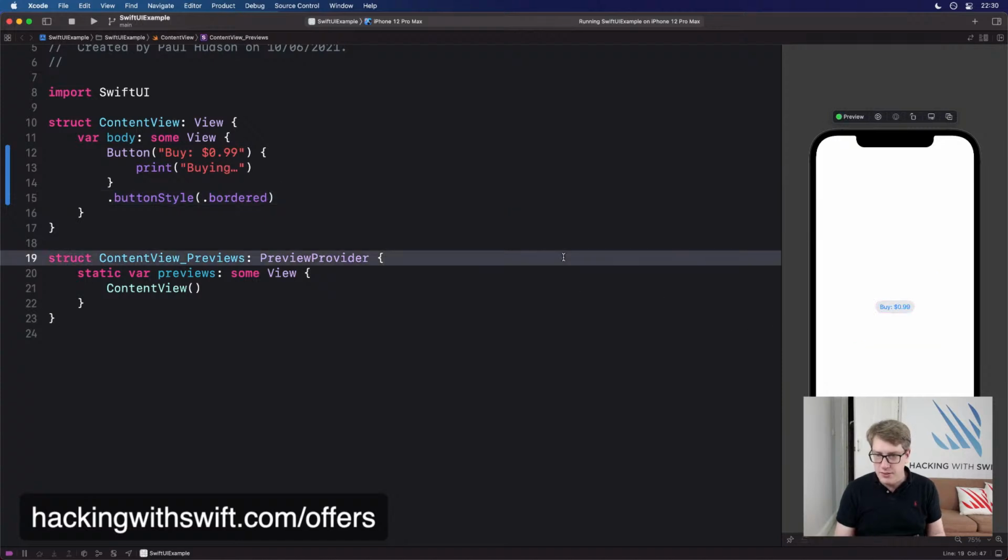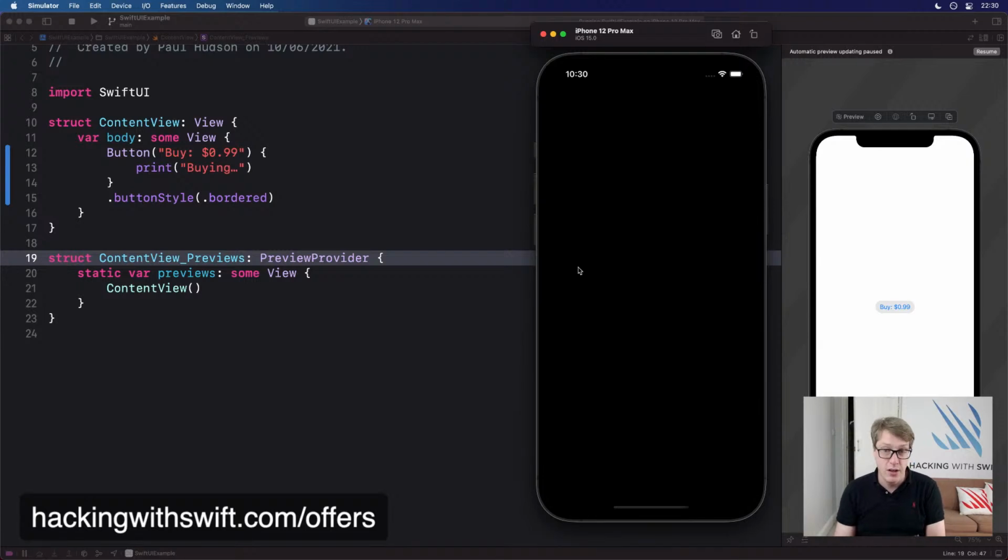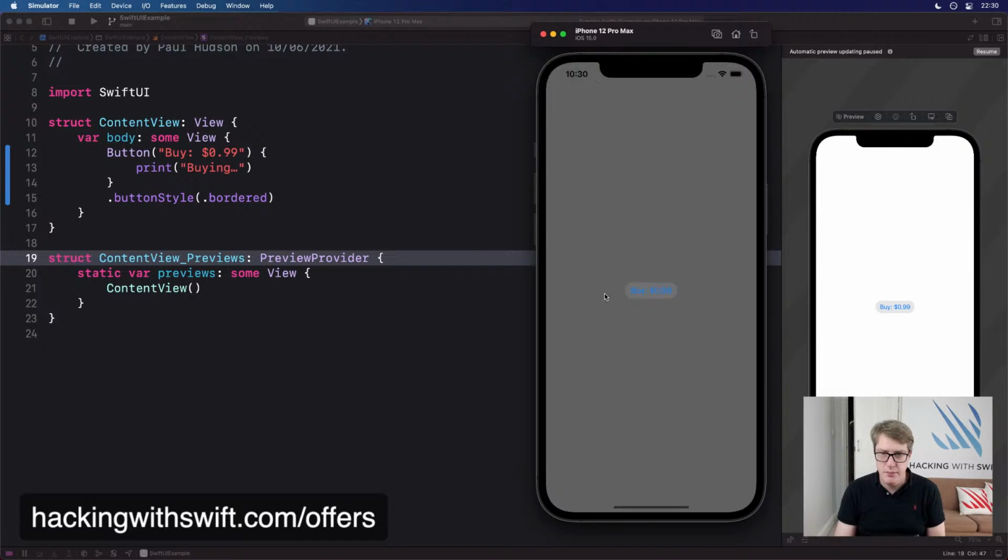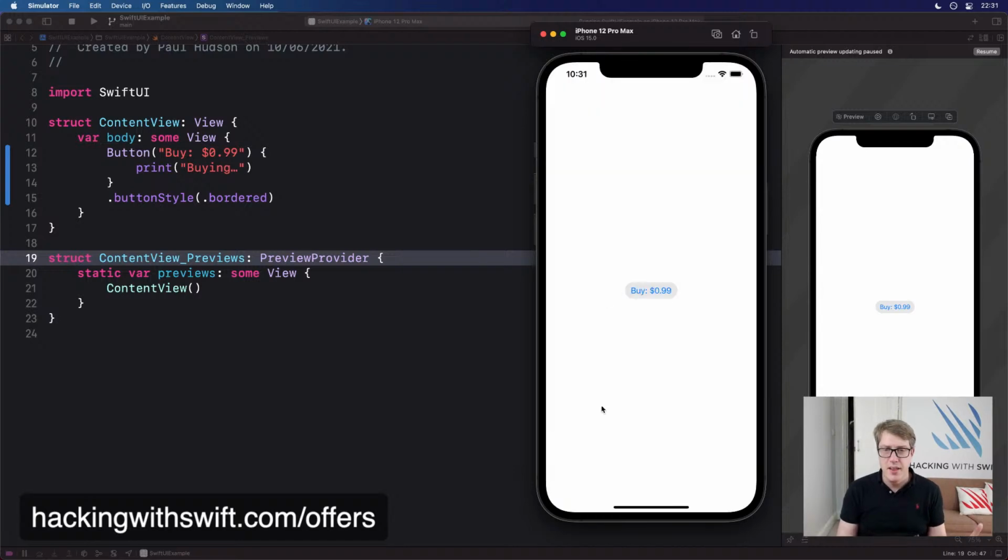Well, there you go. So I'll show you in a simulator. It's probably easier to see in a simulator. You get this sort of regular grey button with a blue button tint over it with text. Like that. There you go. So I mean, it looks good, right? That's actually fairly commonly used in Apple's own apps, and now it's just there for us to use.